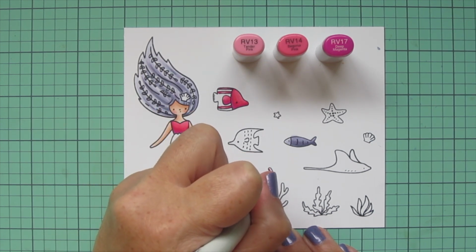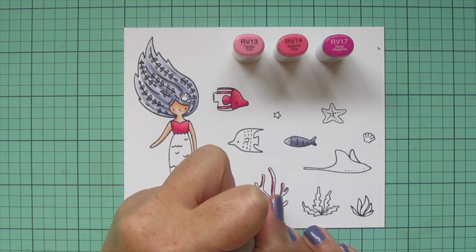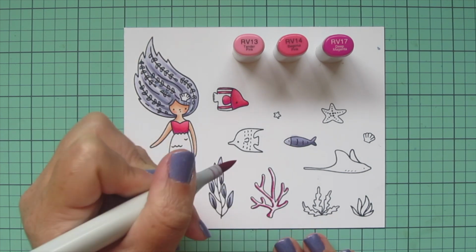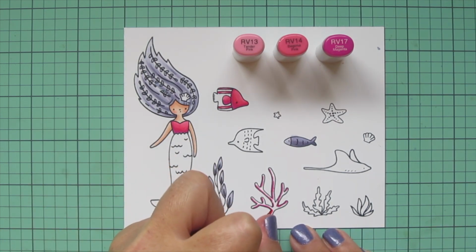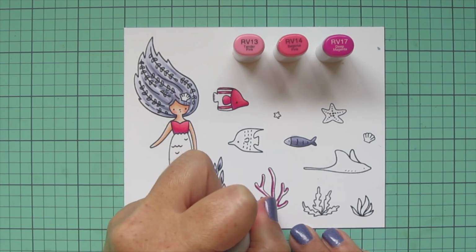But I decided to do this little coral and these hot pinks as well. And I'm just adding that shading with the RV17 on the left hand side again, using the very tip of my marker so I can get really small little lines in there so that I can fit all three shades.